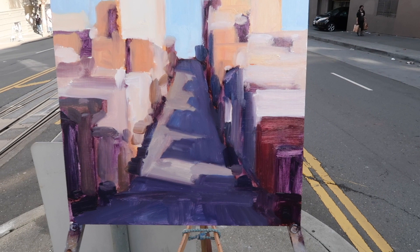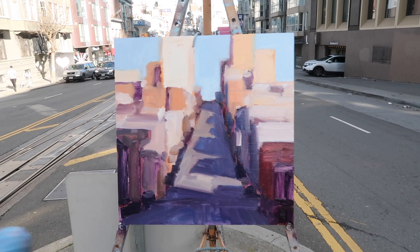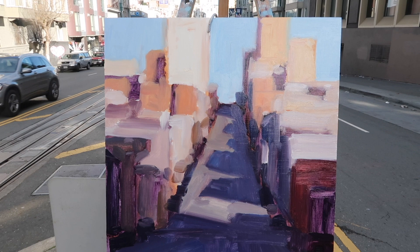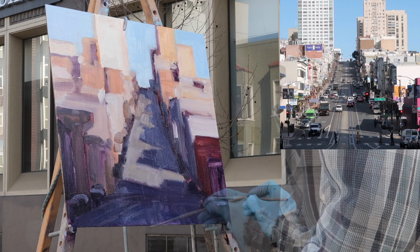Here's where I am now, and I like the abstract nature of it. There's some clean-up to do for sure, but I'm just out here playing around and having fun, so I'm not going to do that much more. The buildings are kind of soft and wobbly — I might try to straighten them up just minimally, maybe a few roofs and a few vertical lines with a smaller brush.